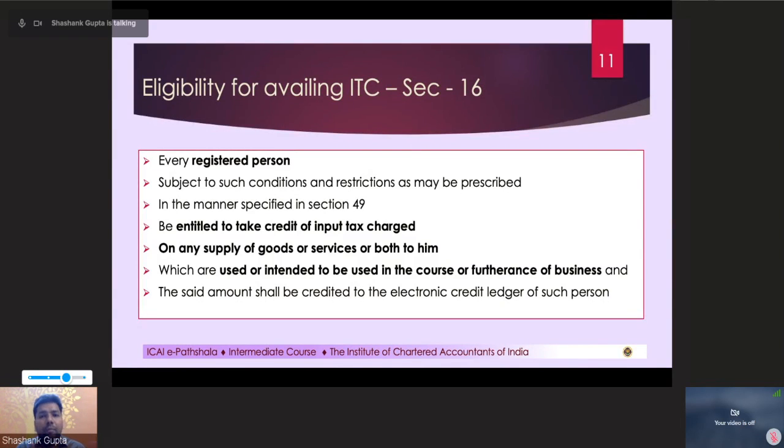तो मैं जो लैपटॉप खरीद के लाया, एसी खरीद के लाया, उसका क्रेडिट मुझे नहीं मिलता था. और मैं जो सर्विसेज आगे टैक्स पेयर्स को देता था, who were dealing in goods, they could not avail any credit of the tax paid on services received from me. So it was a very huge challenge.